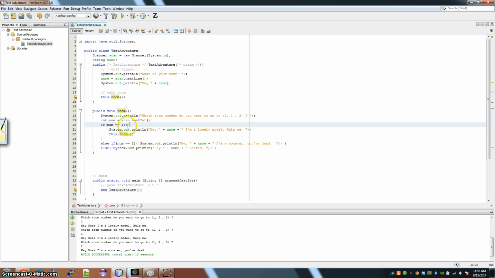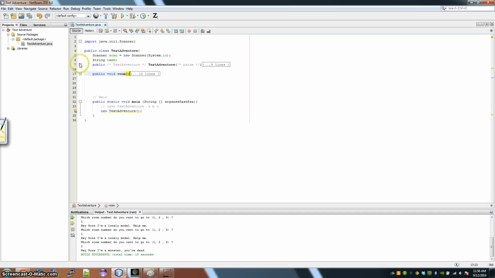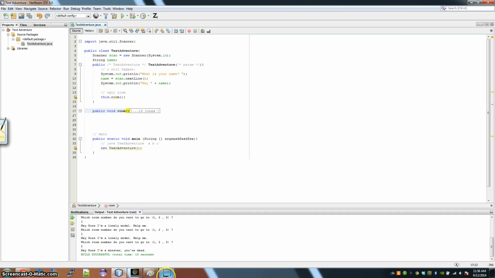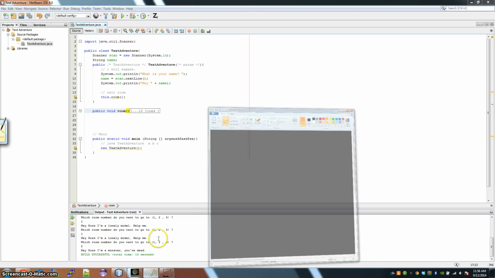You could break these little if statements up into different room types, and that might be a little easier to work with. I think there's an easier way to do that though, so I'm not convinced this is the best way to do it. That, and we still haven't gone into interfaces, which are super fun, except not really, but super fun. So, how can I teach you about that if I do it this way? That's really the main point. All right, let's think about this a different way. Hopefully I have enough time in this video to do this. All right, Paint.